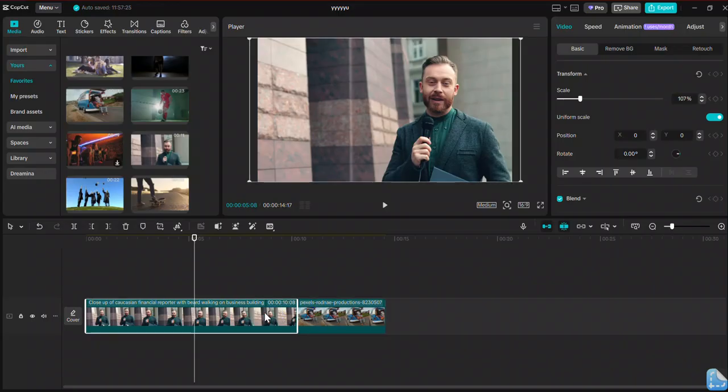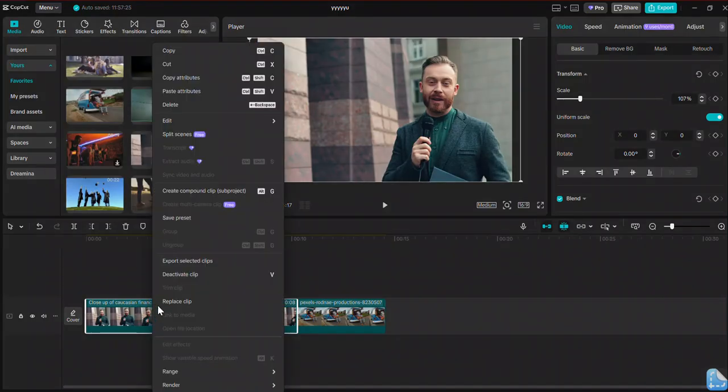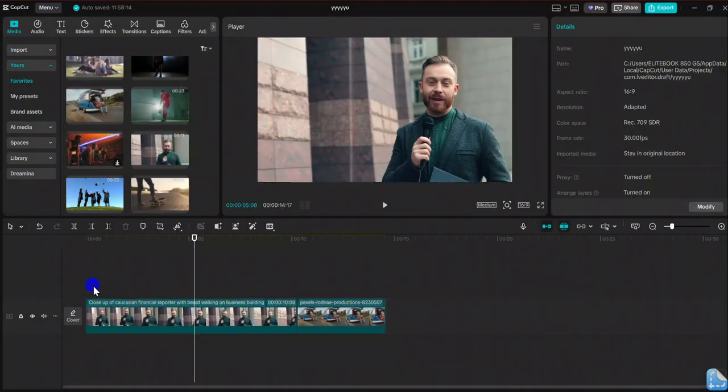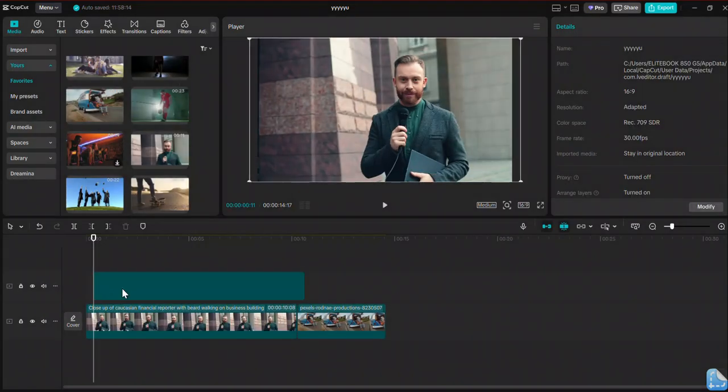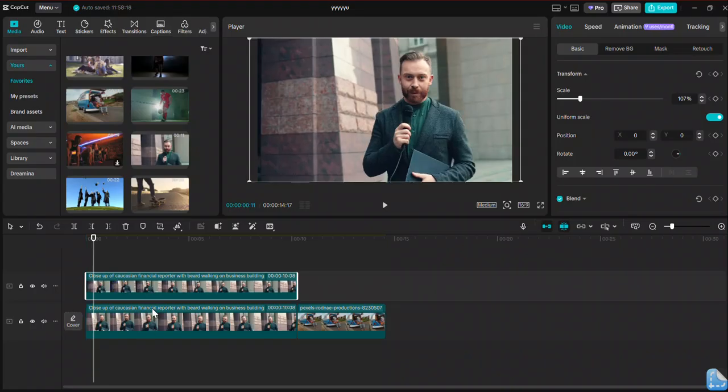Now I have two clips, but I want to change the background of this first clip. So the first method is right click on the clip that you want to change its background. I'm going to go to copy, tap on your timeline and paste. After you paste in your video, now you duplicated the clip. So now deactivate the first clip.